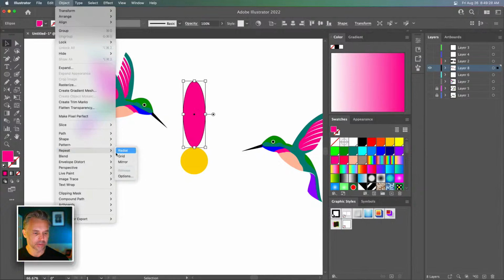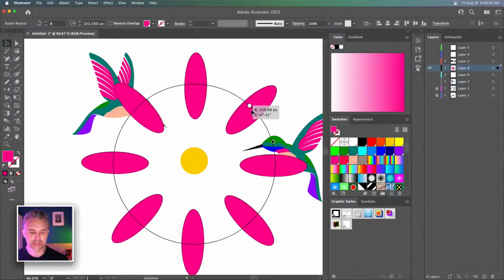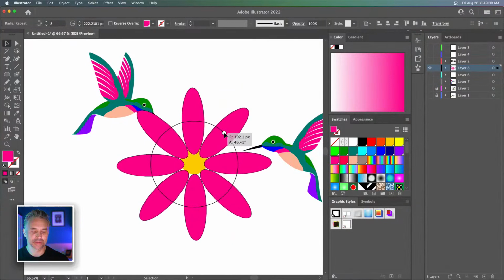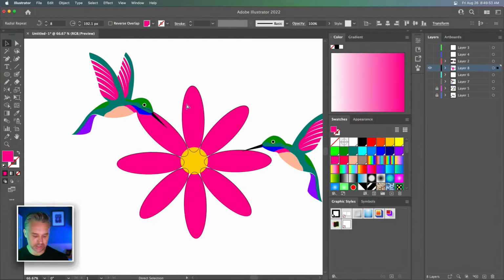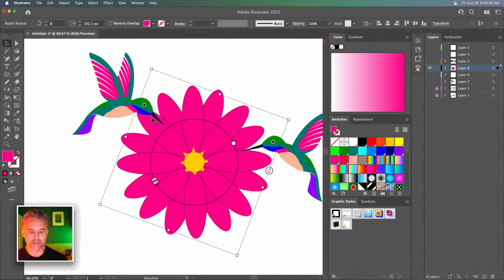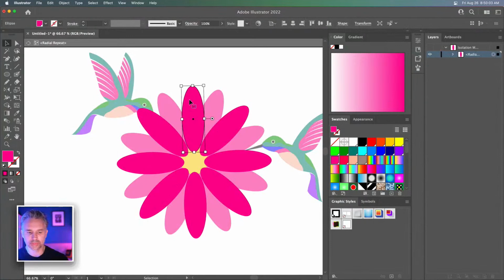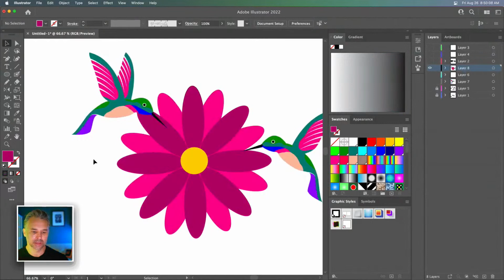We have that. Radial repeat. And, you know, we can just kind of have some fun with this. You might want to do something like that initially, right? We could make as many or as few of these as I want, but I want to do sort of two different levels for this. So I'll have this one, send it deep, copy, paste a second one on top. Maybe that's rotated a little bit like that. Send that to the back, but more importantly, change the color. Let's just shift this color a little bit darker, like so. That one was actually the top one, but something like that.